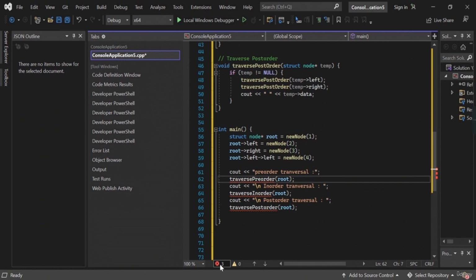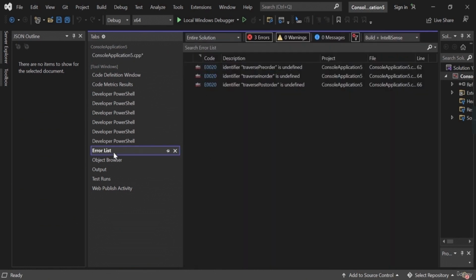So we are still seeing some error saying it's undefined.